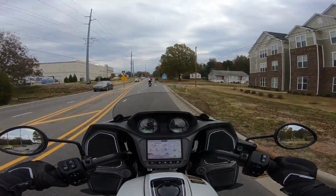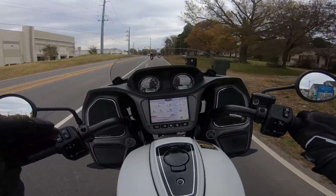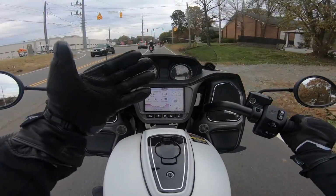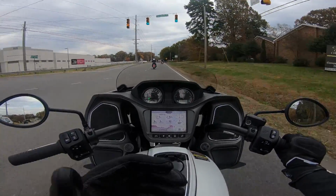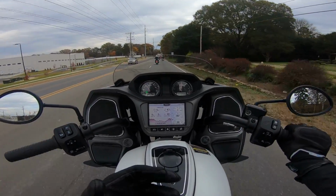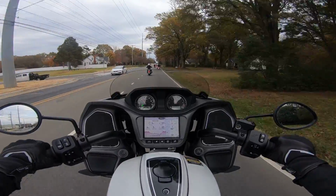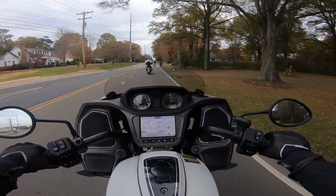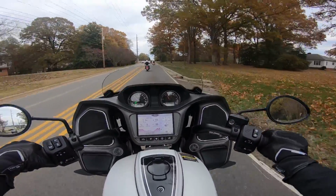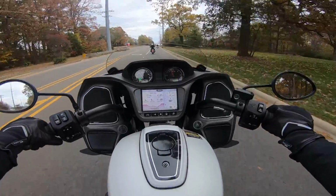I definitely like the windscreen down. Why? I don't like having an additional, like, I've got the visor on my helmet, obviously, and I don't like seeing through an extra pane, you know what I mean? Is it distorted? No, I just don't like to see it. There's nothing optically wrong with it. I just don't like to do it. Like, I wouldn't wear sunglasses in my helmet because I'd have that same issue. I just don't like it. What I do like is this motorcycle.